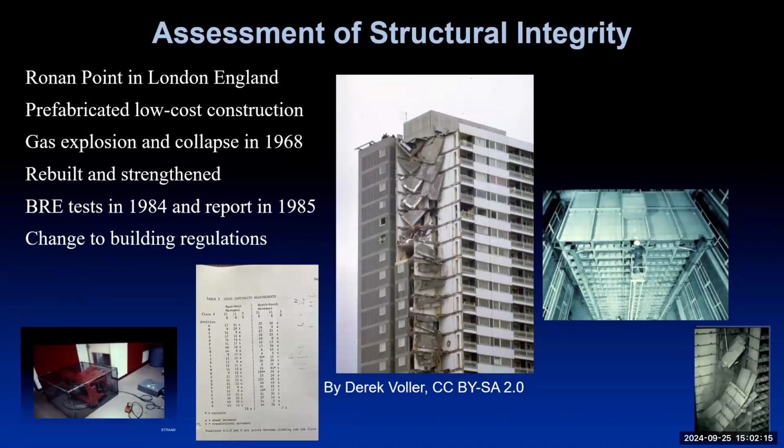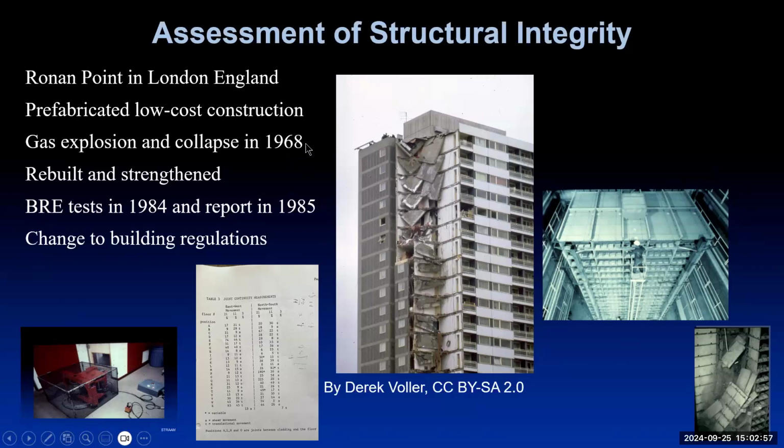So now, I've said to you, Ronan Point was a watershed in the past. So let's look in a little bit more detail here. We had a gas explosion up on the 22nd floor, and the explosion took out the apartment above. That fell, and the load was too big for everything below, and so there was what we called a progressive collapse. Sometimes it's called a disproportionate collapse.